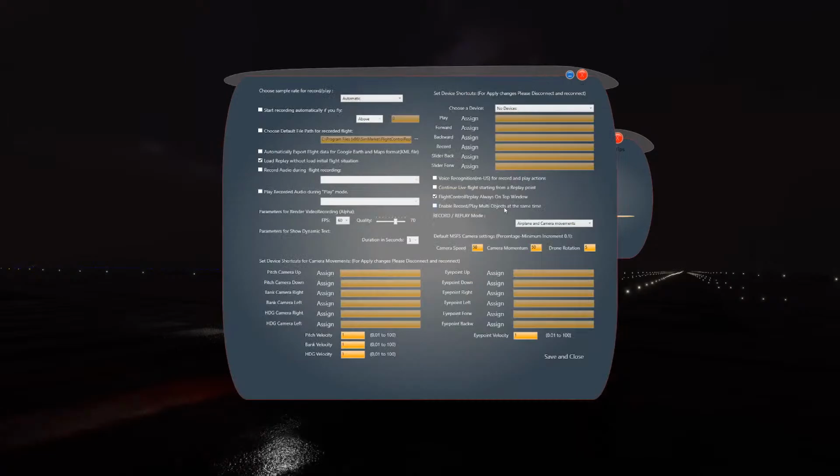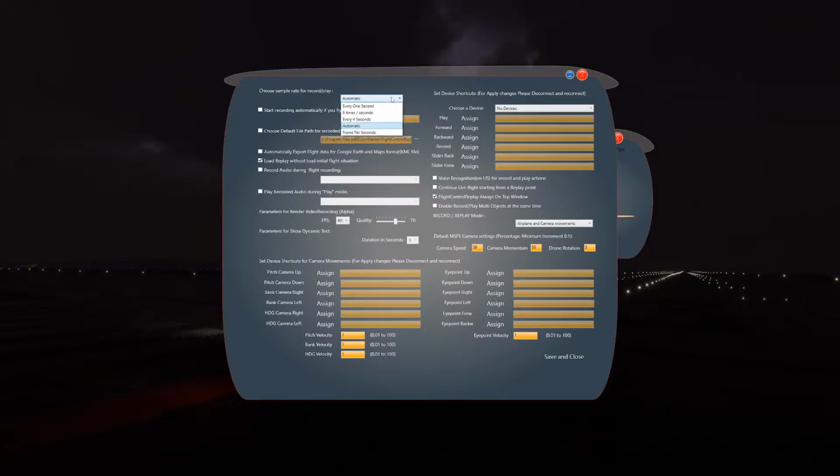And let's take a look here at the options menu. From the options menu, you can choose the sample rate to record and play. I have selected automatic, or you can actually specify frames per second. You can also start the recording automatically when you are above a certain altitude, which is really a nice feature.